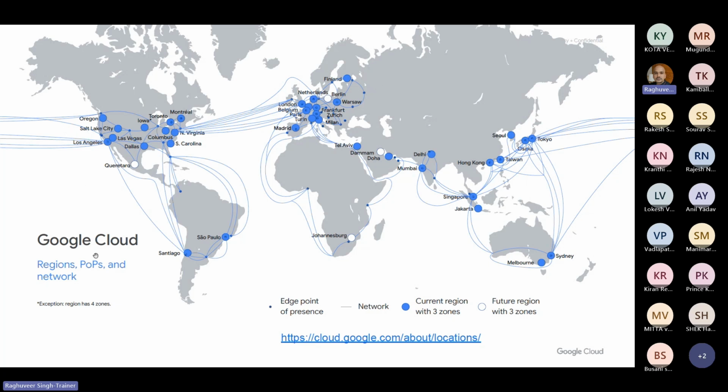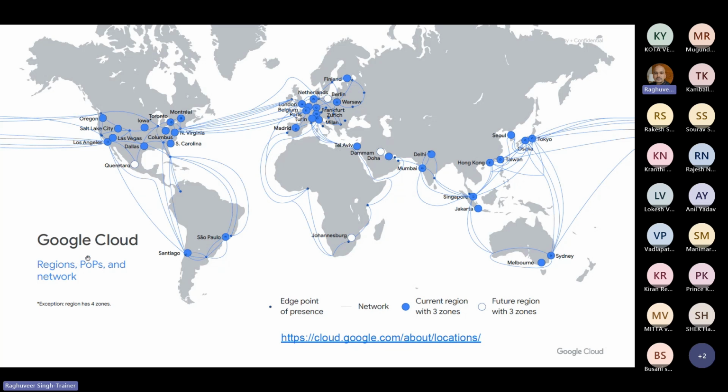So I'd say Google has all of its regions connected via its own global network. And that is why when you have resources configured across Google Cloud, communication from one region to another is very quick, is fast, with minimum latency, less than 10 milliseconds. Single digit latency is what Google provides.